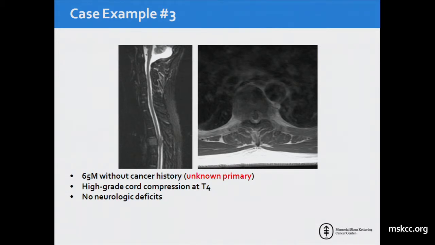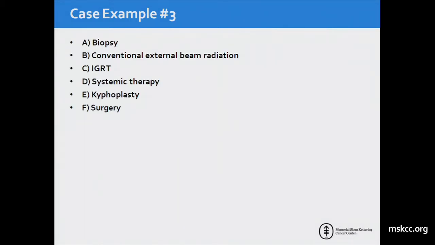The last point I'd like to make, and this is something that we often see in the emergency room, is somebody who does not have a history of cancer, and they may have had back pain, got an MRI, and they come with an unknown primary. And it's a slightly different decision that has to be made because we don't know in which category in the NOMS paradigm these patients are going to fall. The patient has no neurologic deficits, high-grade epidural disease. If we can use the ARS for people to punch in what they would do for this patient.